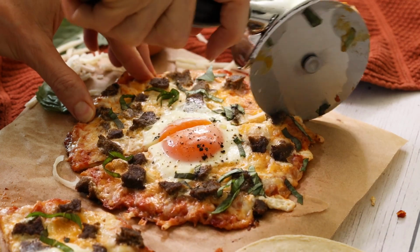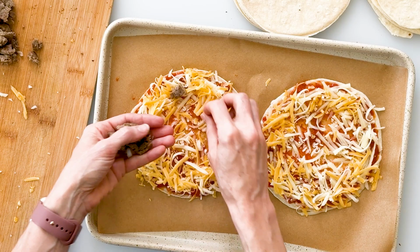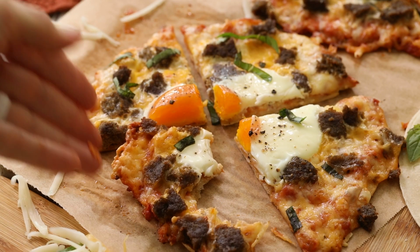We're making a quick and easy savory breakfast pizza on a tortilla that is high in protein with egg, cheese, and turkey sausage. They can be made on your choice of tortilla and quickly baked in the oven with a sunny side up egg on top.